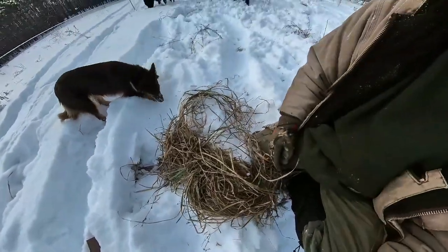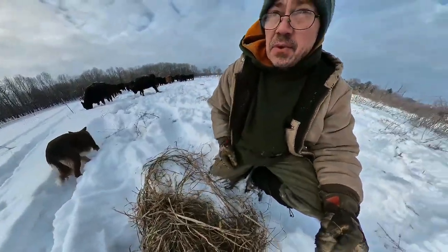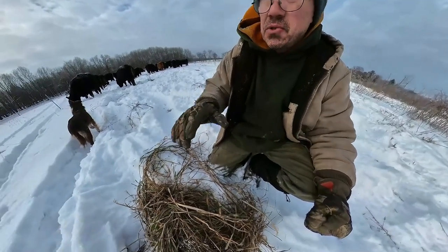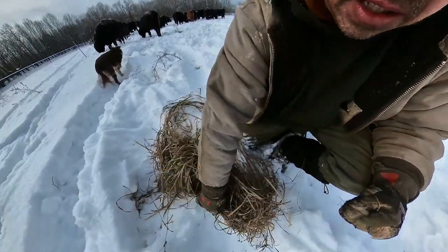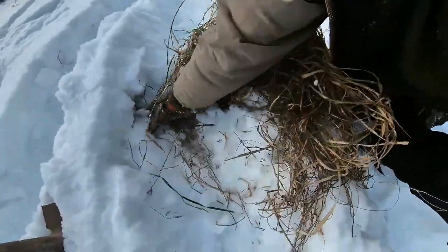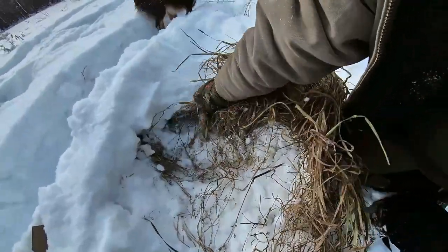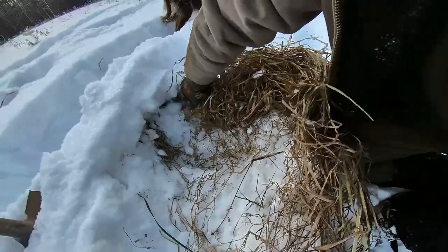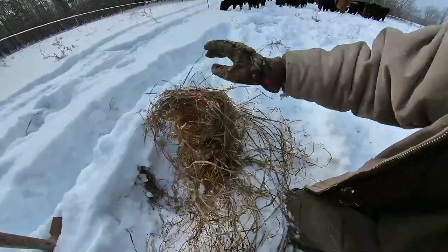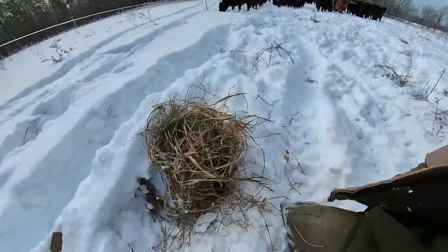And before we had snow, we had a half inch of ice on there. And after we get snow cover, that ice actually melts off of there, because this grass here was all froze down to the soil. The stuff that was touching the ground was all froze down to the soil. And see, that's all freeze-dried now, and it's available, good forage for the cows.